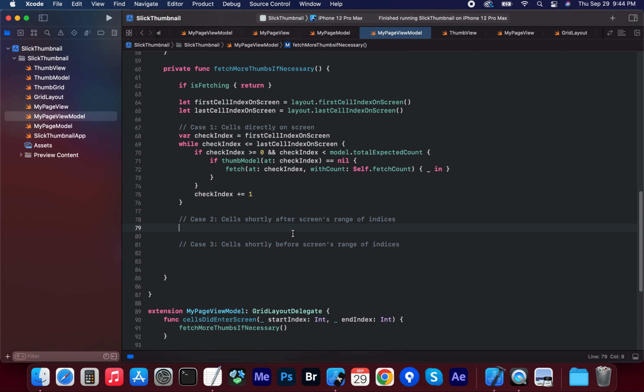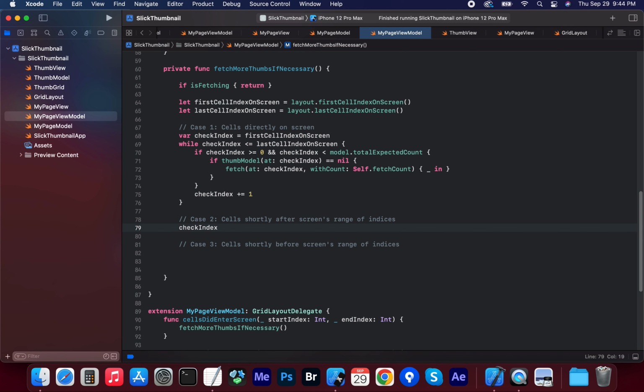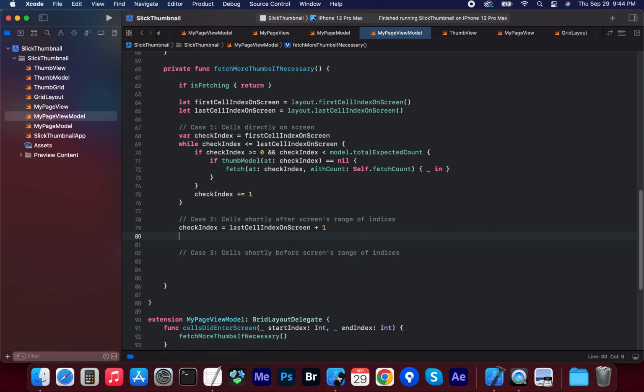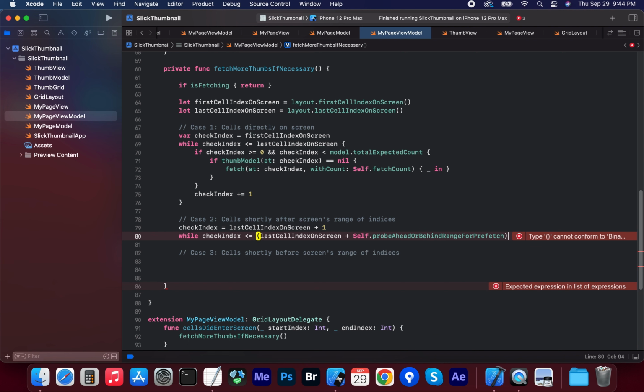So for case 2, shortly after screen, we're just going to start right after the visible cells. So last index on screen plus 1. And then I'm going to loop while check index is less than or equal to last cell index on screen plus this little probe ahead or behind range for prefetch.